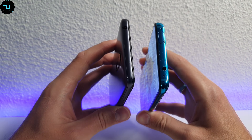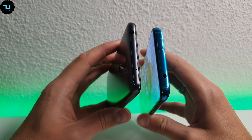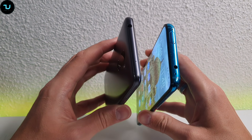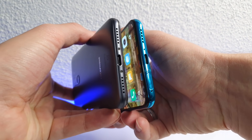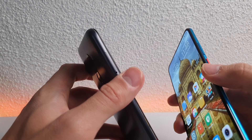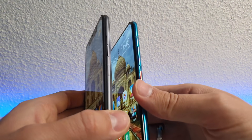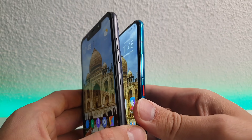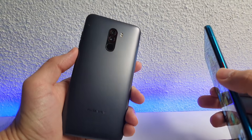Both have a 3.5mm headphone jack. The Redmi K30 Pro has a pop-up camera, an IR blaster, and a noise cancellation microphone — the Pocophone F1 doesn't have an IR blaster. On the bottom, we have a Type-C USB port, SIM slot with the Redmi K30 Pro, and a speaker on both devices. On the left side, the Pocophone F1 has a dual SIM slot with SD card expansion — the K30 Pro doesn't have it. On the right side, volume and power button. On the back, dual cameras versus quad cameras, and a physical fingerprint sensor on the Pocophone F1.